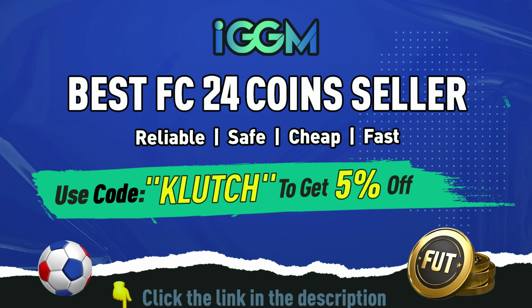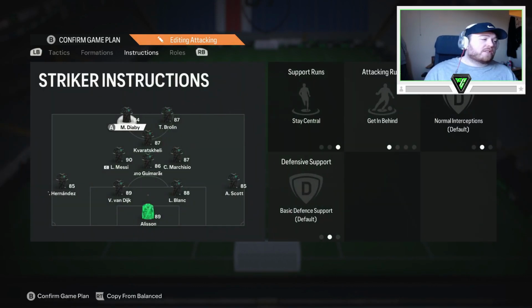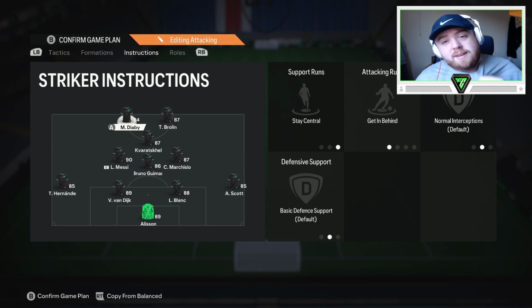Now guys, we are going to head over into the instructions. So, I do have both of my strikers on stay central and getting behind. Now this is mainly because the areas of the pitch I want them to make my runs is in the centre areas of the pitch.